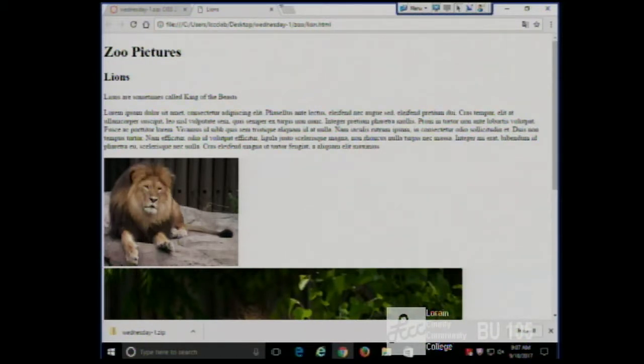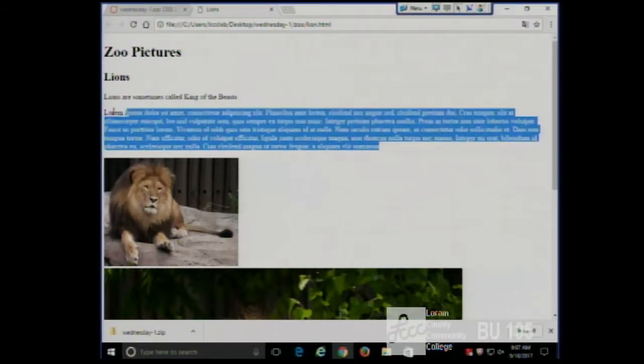First of all, notice that this is sort of nonsense words. This is what's called Greek text. Sometimes it's used as a placeholder for regular text. There are websites that allow you to generate that. And you would put that in if you didn't have the actual paragraph that's going to belong there. Maybe someone else is writing it for you, a lion expert, for example. So you might just say, it's going to be a paragraph about this long, so you put that in as a placeholder.